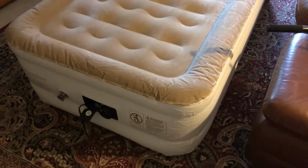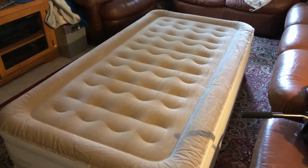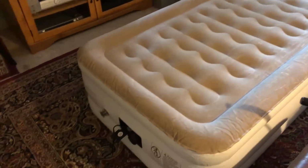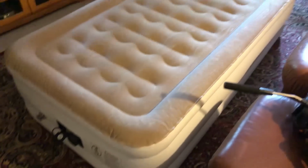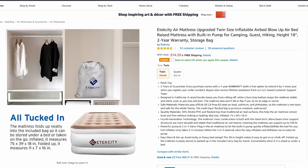How cool is that? They also have a 2-year guarantee, so if there's any leaks or anything, you just send it right on back and they will solve your problems. Now, the mattress itself can support up to 550 pounds. Now, most of us don't weigh that much, so the point is, this thing is pretty awesome. It also uses pretty quality materials, such as 20% thicker PVC, flocked at the top, so basically, this thing should last a very, very long time.